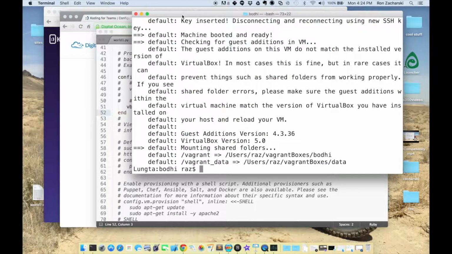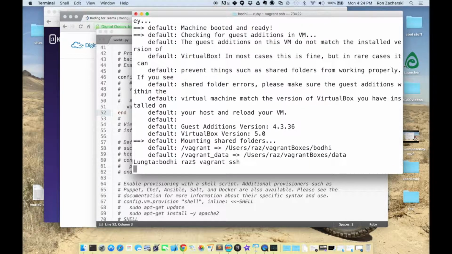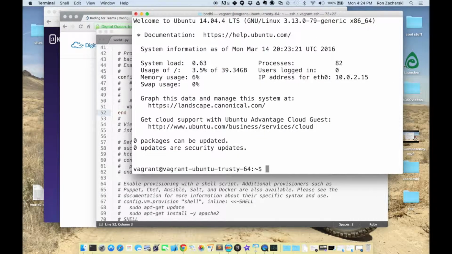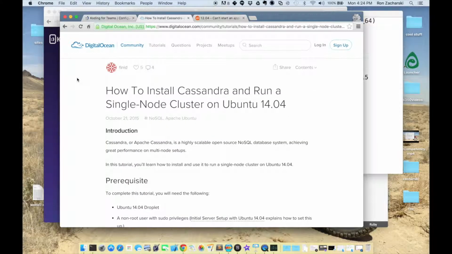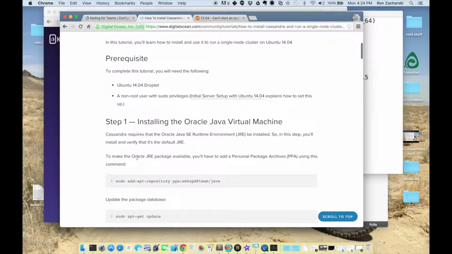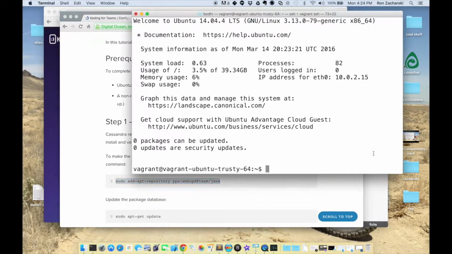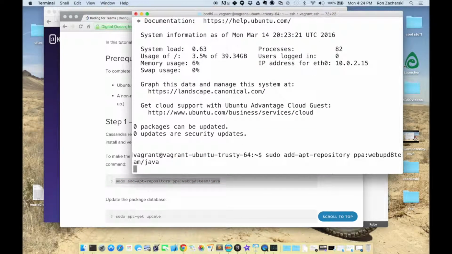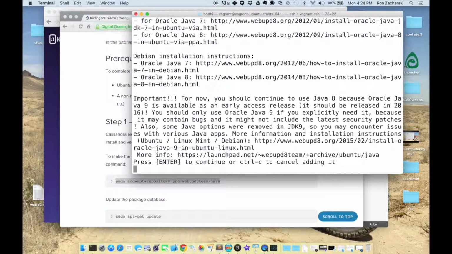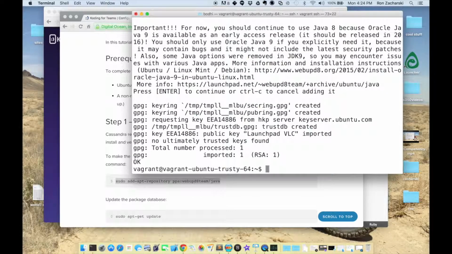All right, and now let me SSH into that machine. It's currently running. Okay, and now I'm going to follow these instructions on DigitalOcean, so you're going to see some boring copying and pasting here. I'm going to add the repository that has Java in it. I'm going to update my repository.